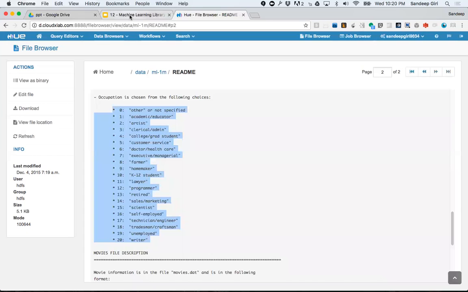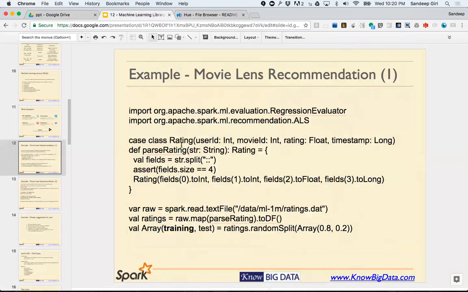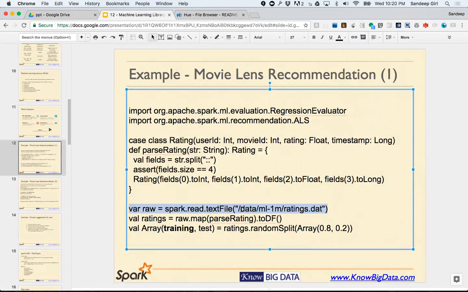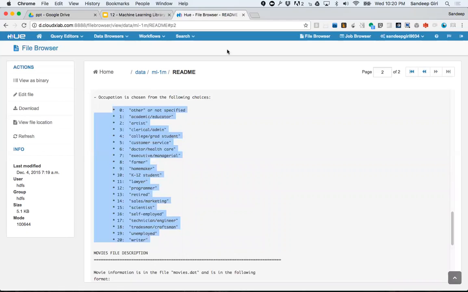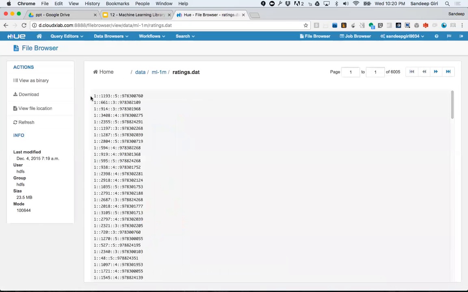All right, so now what we have to do is first load this data. When you load this data, every line is separated by a double colon, two characters. Yes, everybody's with me.